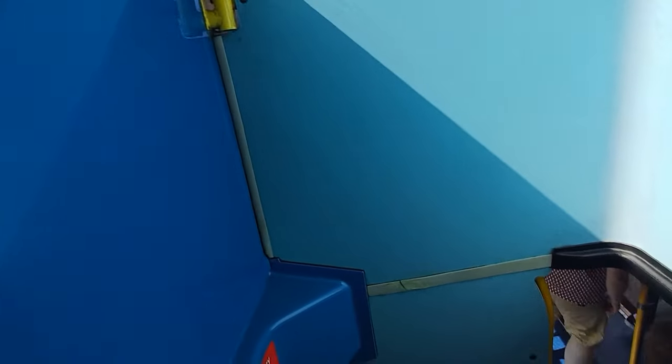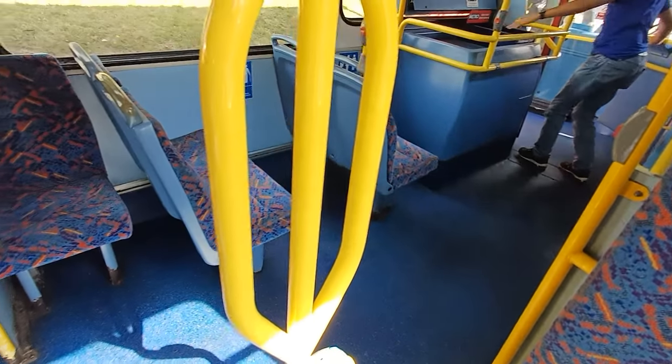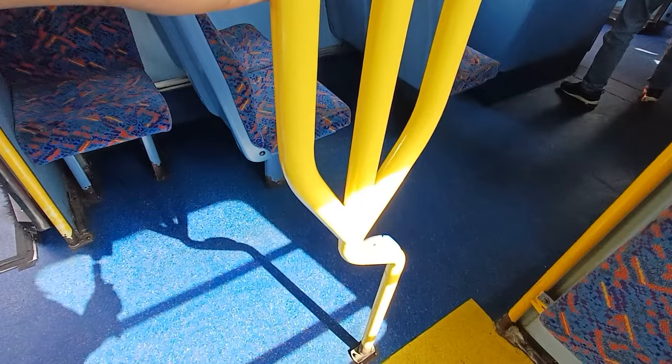Oh, I actually want to take a picture of this. Oof, I sprained my ankle. Also, what is it with this design here? Look at this. I mean, look at the handrail. The way it's designed, it's crazy. A single seat here. Thank you very much.